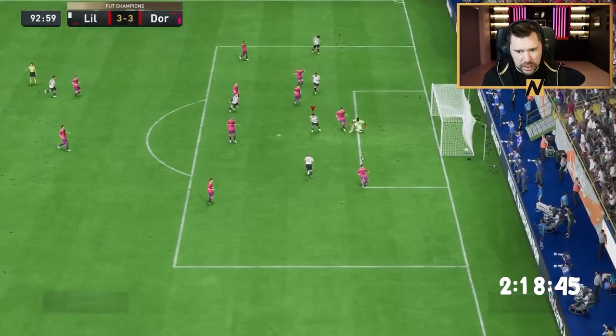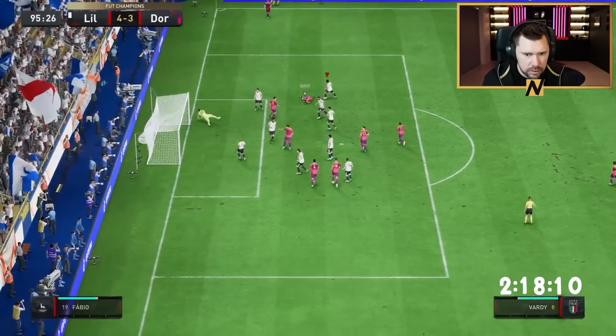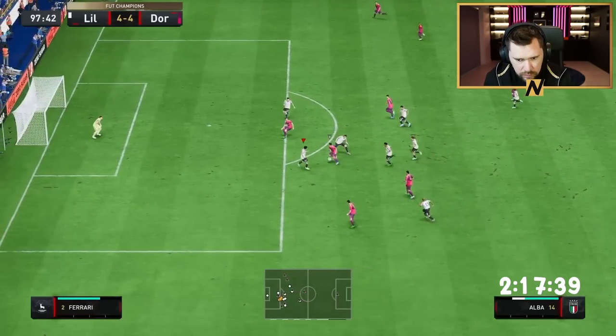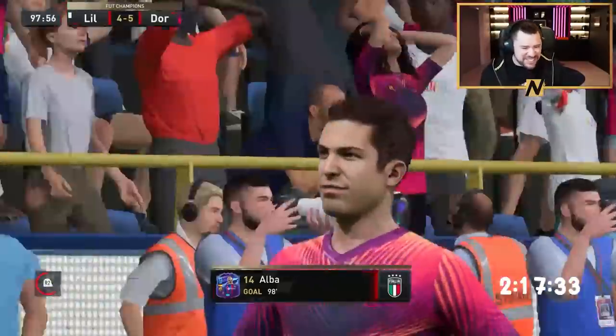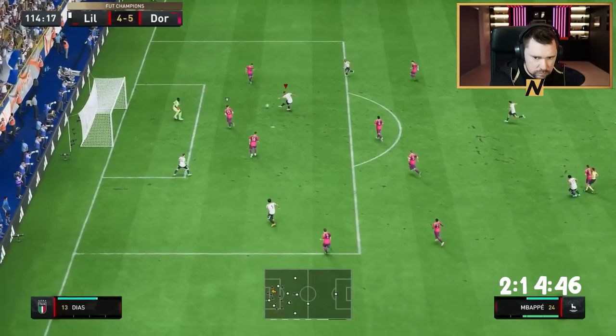Nice. There we go. Playing it in. Oh, can you believe what we... Alba. Oh, beating his opponent. How has he managed to squeeze through there, man? I'm making the move to the inside. All right, there we go.